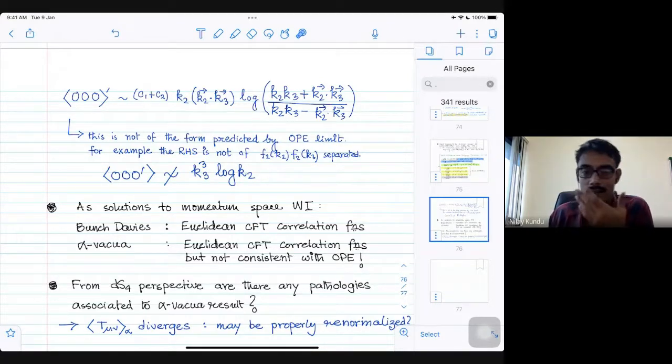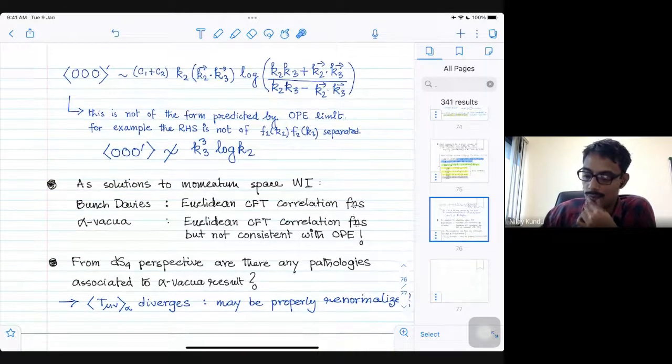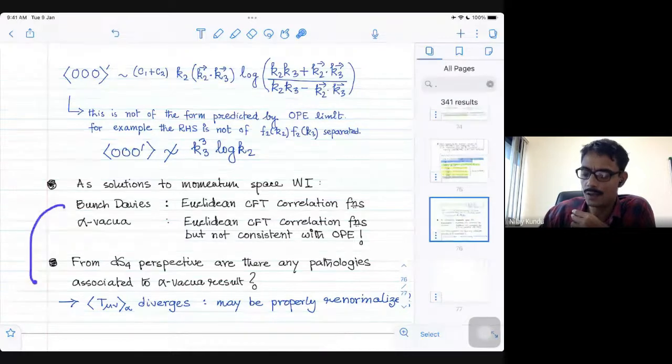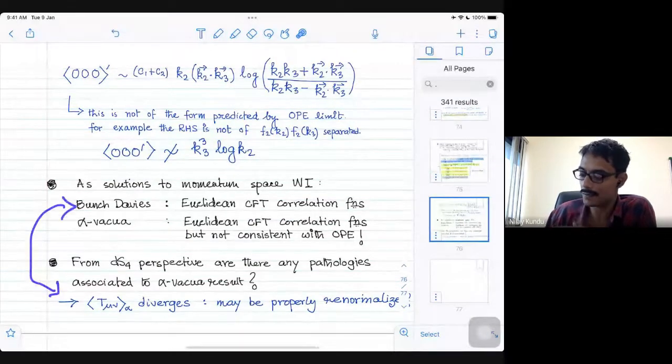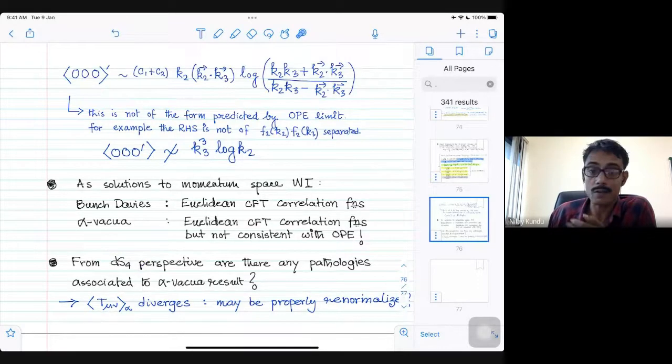But maybe there are some CFTs where, I mean, whether we call it CFT or not, I don't know. So this is still an open thing to make sense of. But there are studies where people say that, at least from the de Sitter perspective, people talk about these alpha vacua and their observational signatures. So, what is the observational signature?